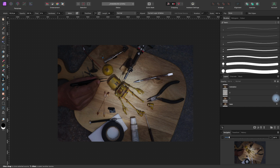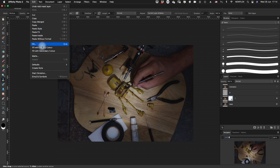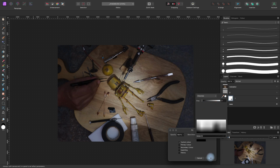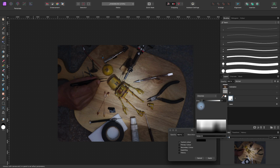And now we are going to enable our first layer. And for this layer, we only want the hand, right? So we are going to make a mask. Right now, you can see all the image because our mask is in white. So we are going to fill that mask, edit, fill, with black. You saw how here we have the mask in white, so it shows everything. And if we fill our mask with black, then it hides everything.